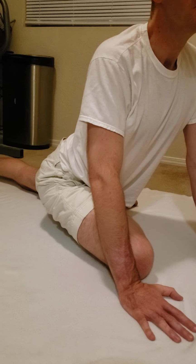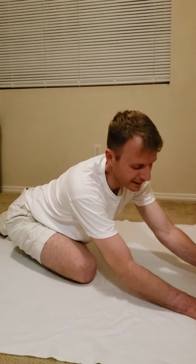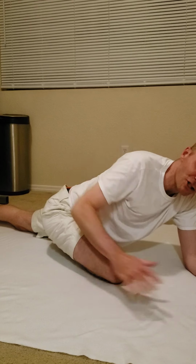Now this is where most people stop. They put their head up and they relax. Great pigeon pose, but I'm not trying to do yoga. I want to stretch that glute right here as much as humanly possible. So what I always recommend is for you to walk your hands out. You may not get very far. I've done this for years. Get as far as you can. Walk them out. Try to get the elbows to the ground. All right, if you can, try to get your chest all the way to the ground. The lower my upper body goes, the more this butt muscle is going to stretch.